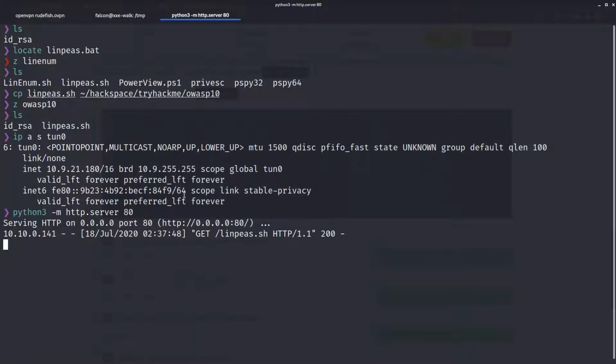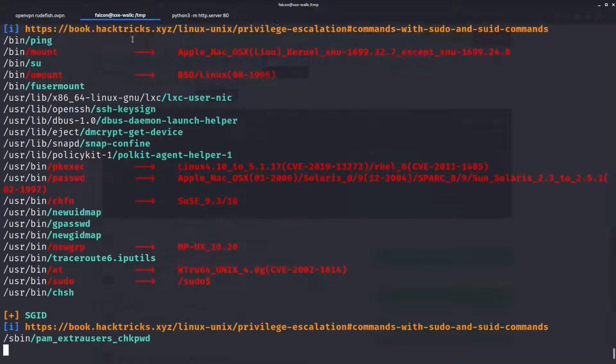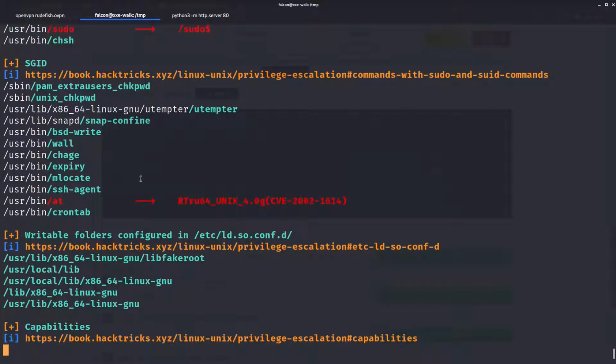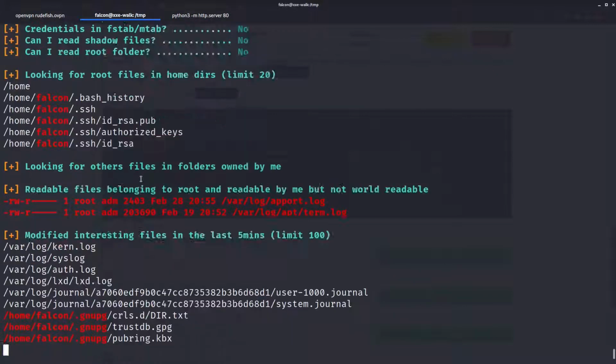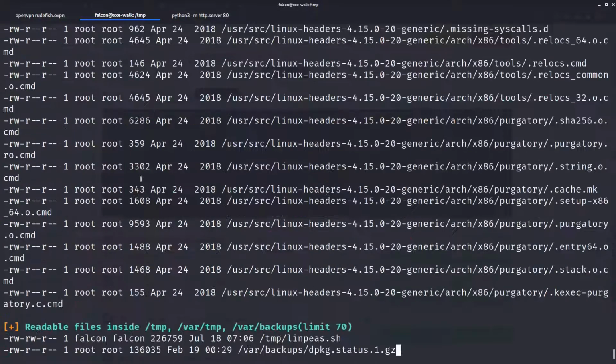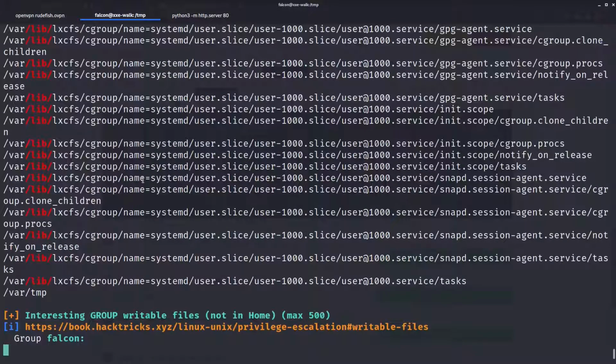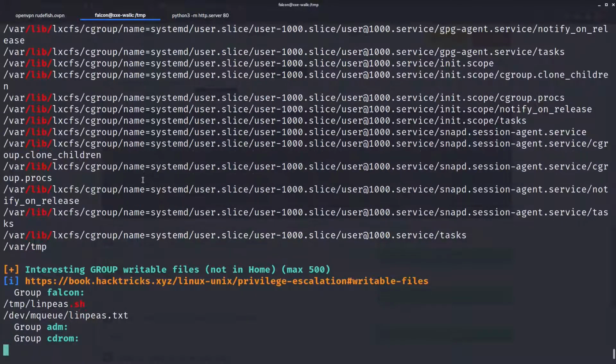So linpeas is a Linux privilege escalation enumeration script, and it is available on GitHub, so you can check it out. It will run some checks and tell us possible ways we can perform privilege escalation, so we can get access to the root account.